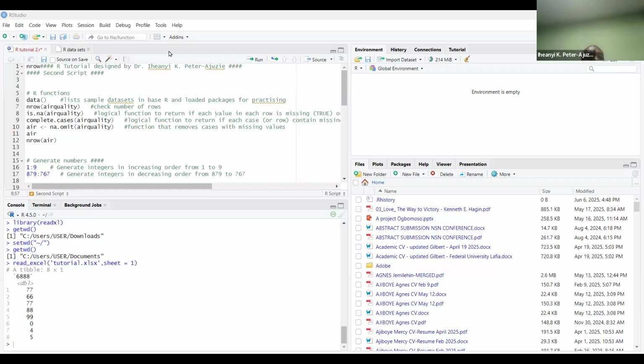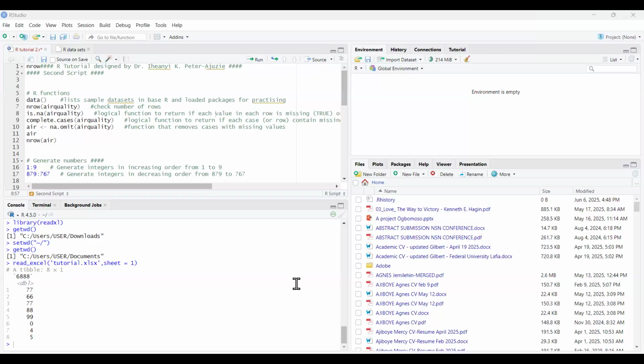Okay. So I can see there are issues with this data extracted. The default setting for this package is that it sees the first row as a title row. You can see the first thing you typed was 6888.